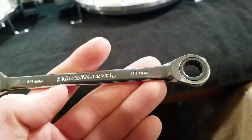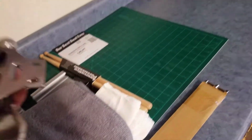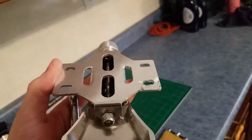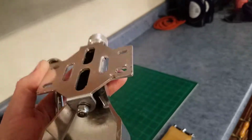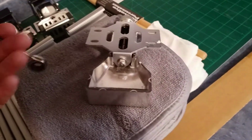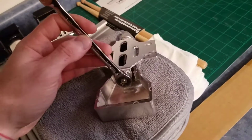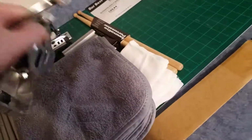And then the 10mm is actually for the nuts. And I'll just come over here and show you on the strainer and the throw off. So that nut right there, to release that and then pull that whole bolt out, you need a 10mm. Fits right on there. So that's what I use that for.